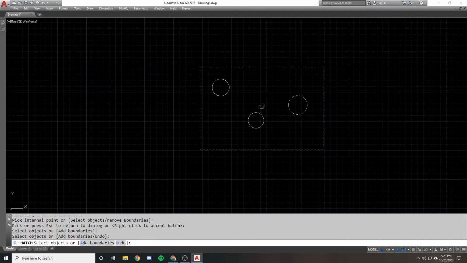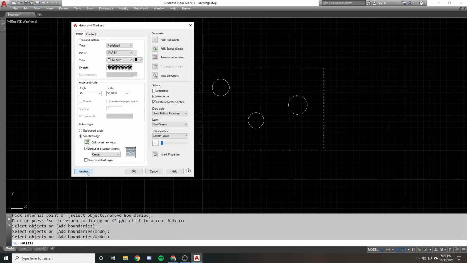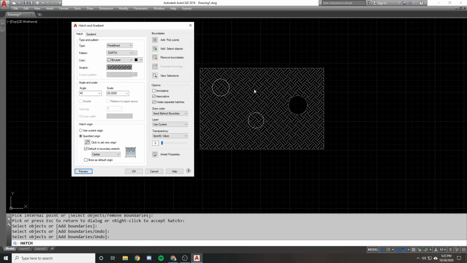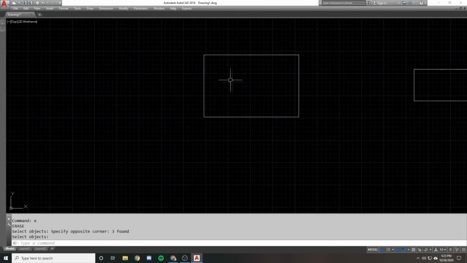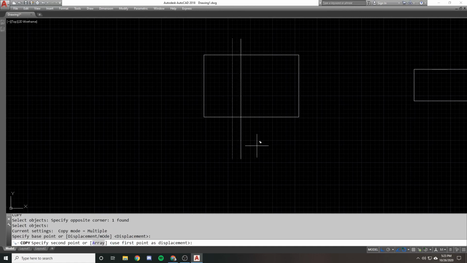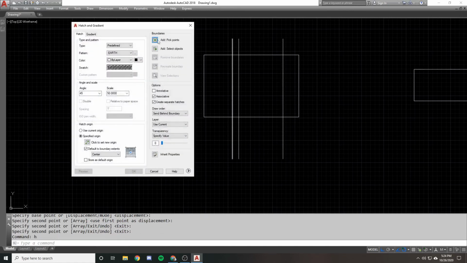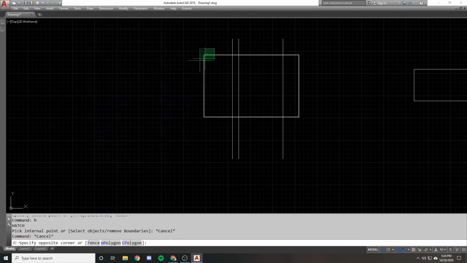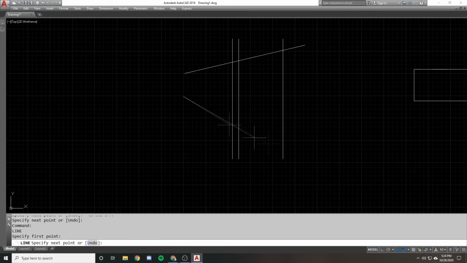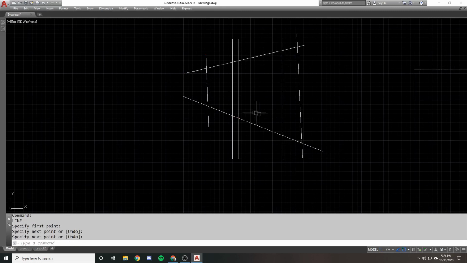And if you want the hatch to go through these objects, you can remove them as boundaries and it will just ignore them entirely. There may be cases where you want to do that. You don't want that to be a boundary. Maybe you have lines. Maybe you're doing that thing again where you're creating a hatch and you happen to be drawing something and you have a few lines that are created, maybe it's not a polyline, maybe it's a few different lines, doing like this and that, and some crazy stuff, right? You got all this going on. Maybe you want a hatch inside this area, but you want it to go through all this, right?